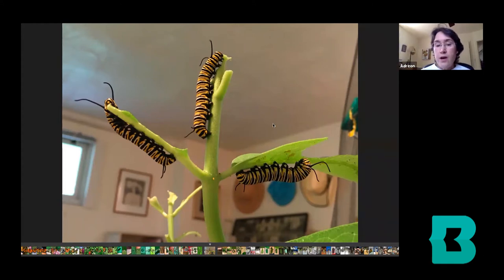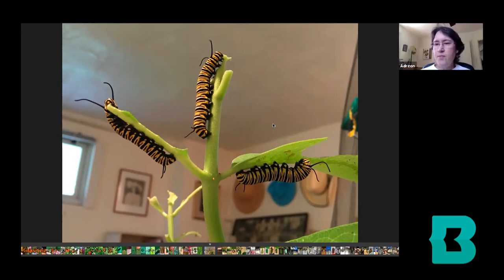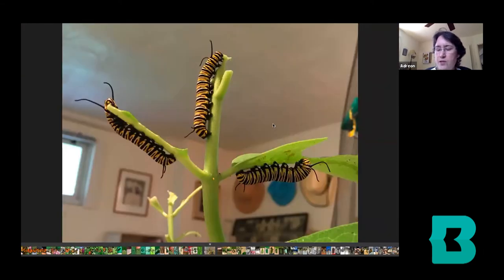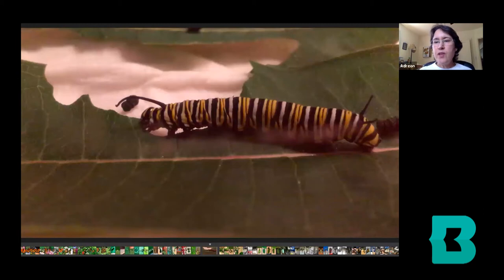So this is my basement. I think the next summer I turned my ping pong room and my basement into the monarch rearing area. So they're actually on the plants on this. Okay. Then I wanted you to see what it looks like when the caterpillars are actually eating. They don't have teeth, but they have mandibles, and they're really good at chewing. So if you're hungry right now, you might want to go grab a snack. This is going to make you hungry.